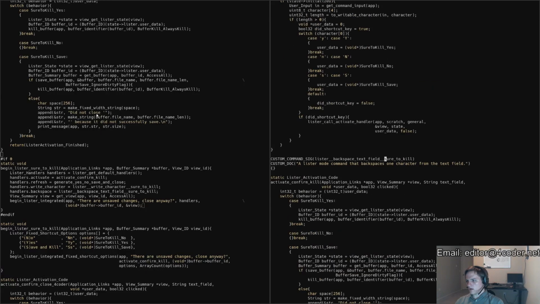These are now fixed shortcut list. Fixed list with shortcuts. That's what I'll call it.